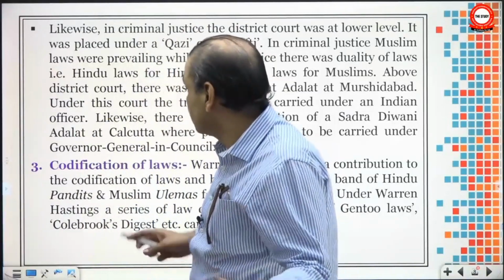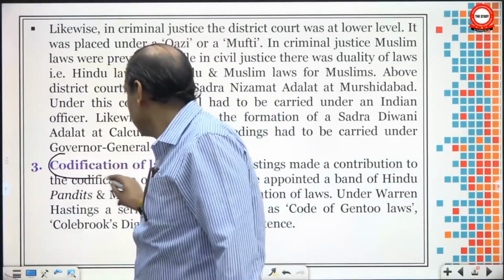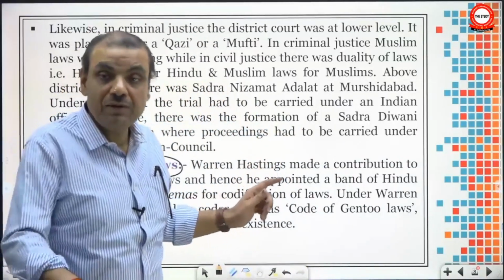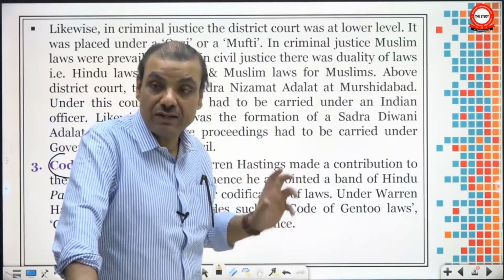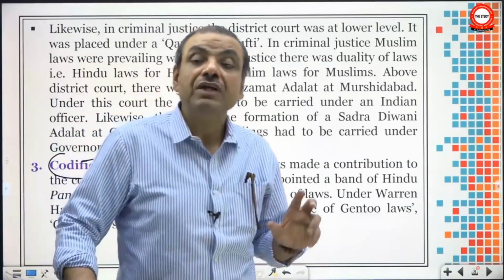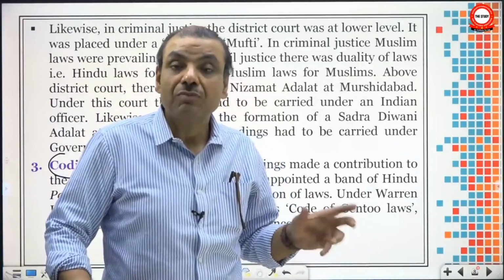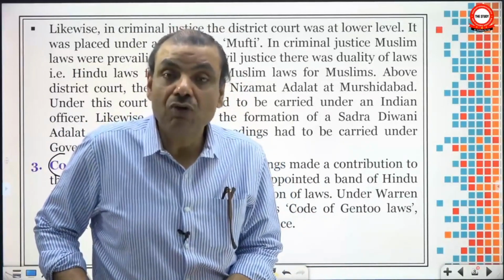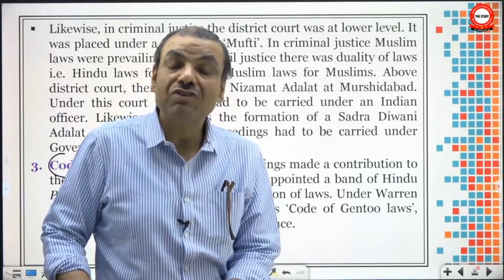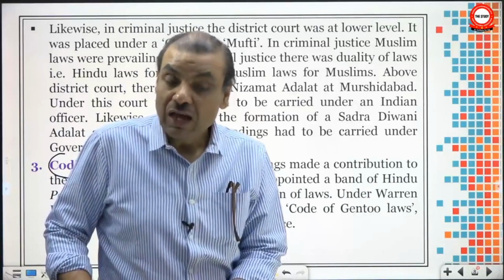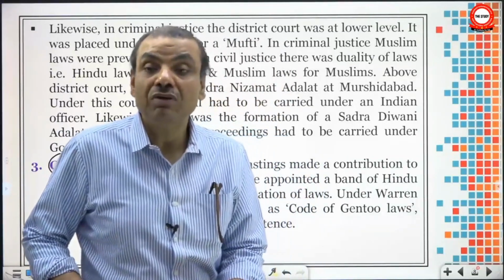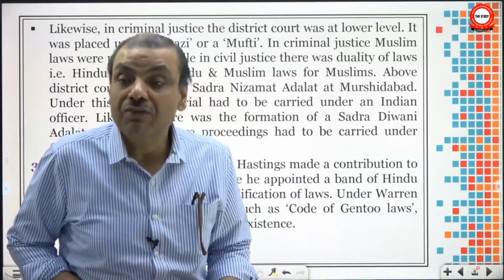Codification of laws. This is a very important thing now. Actually, in the last of this subtopic, I will teach you the Orientalist ideas. It means that at that time, the British administration was guided by some sort of Orientalist ideas or Orientalist thinkers. Even Warren Hastings was an Orientalist in his approach. And Orientalists emphasized that Indians should be ruled under their own custom and tradition.